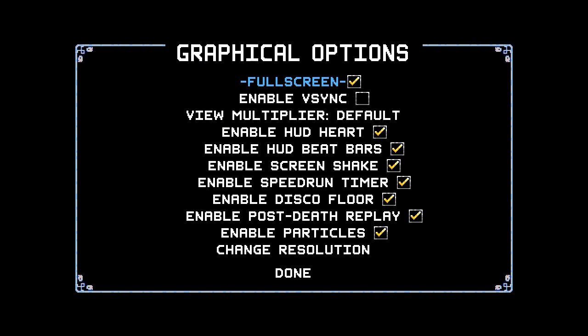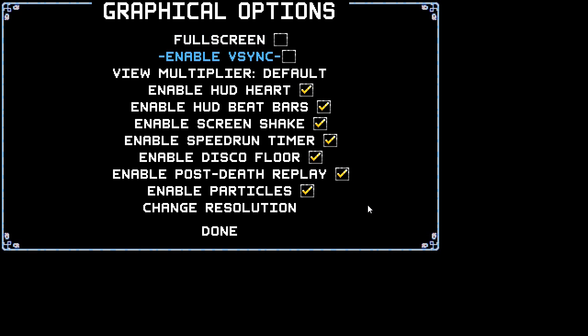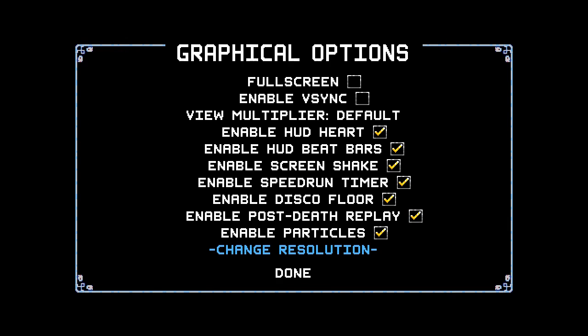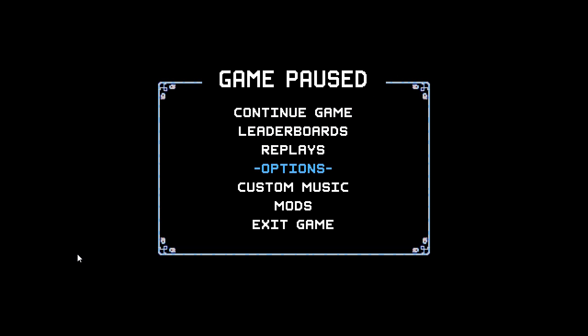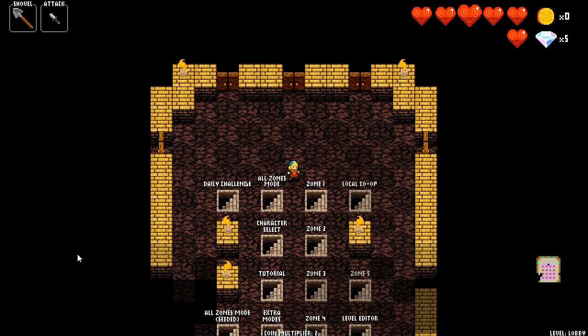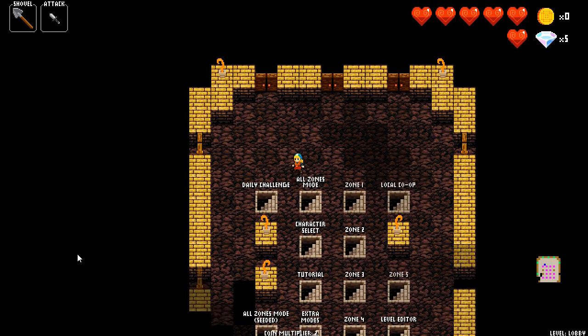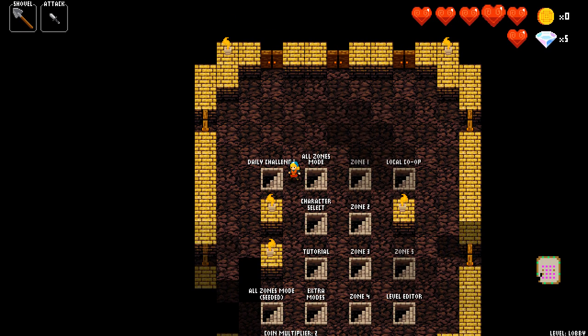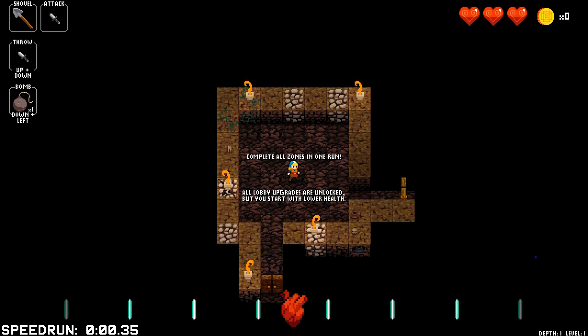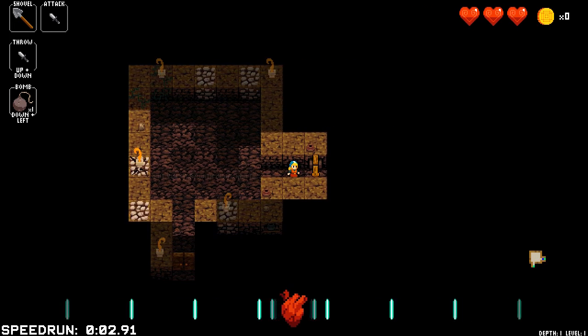So, graphical, remove full screen. So you're gonna see weird stuff right now, because the resolution is wrong. And I gotta fix it. There you go, now you should see the correct things. Okay. And we can have a normal run. I'm gonna play with my left hand because of what I just told you. And let's go with all zones. Oh, I've got some diamonds to spend. I don't really care. So that's a full run of the game.